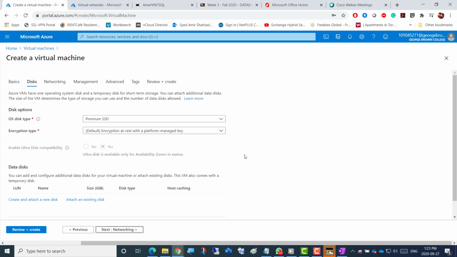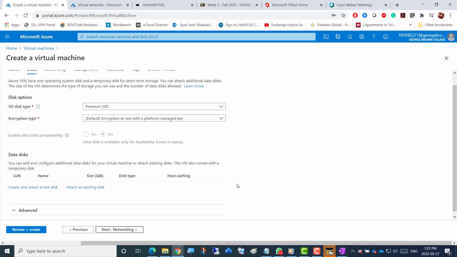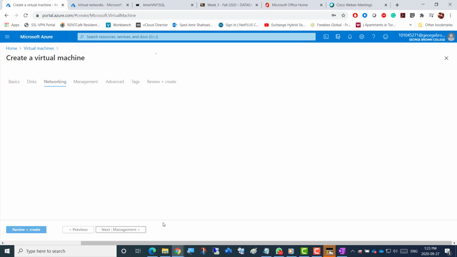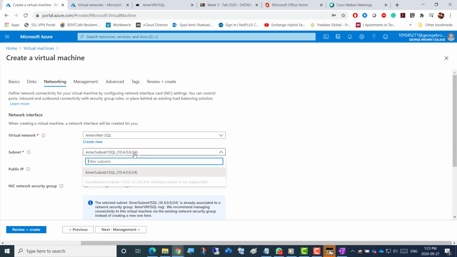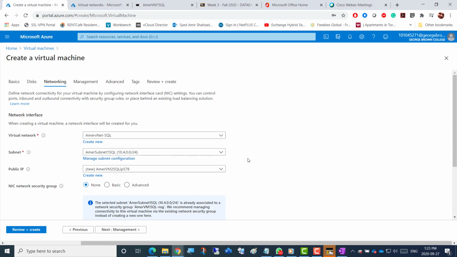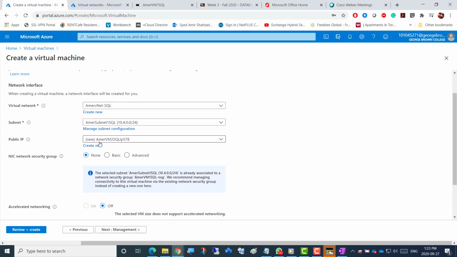In the disks, there's premium SSD, so nothing in the disks. Let's click networking. In the networking, make sure that it is your first name VNet SQL. Then your subnet, your first name subnet 1 SQL. And then public IP is given.